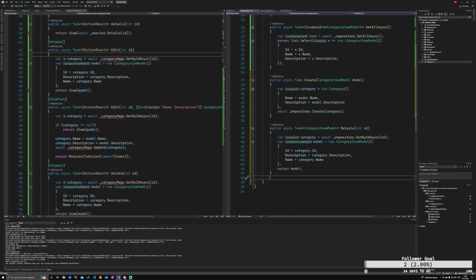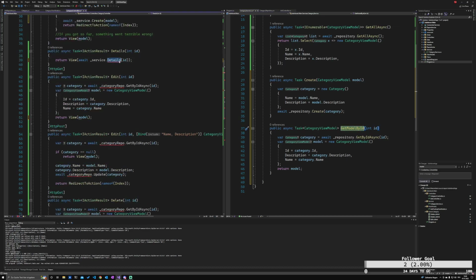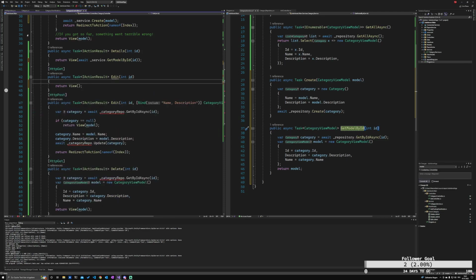No, because we can say here get model by ID, and now we can do it over here, and then exactly the same thing over here. So we do not repeat ourselves, and we have it.